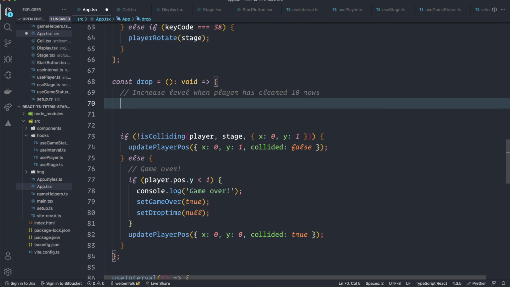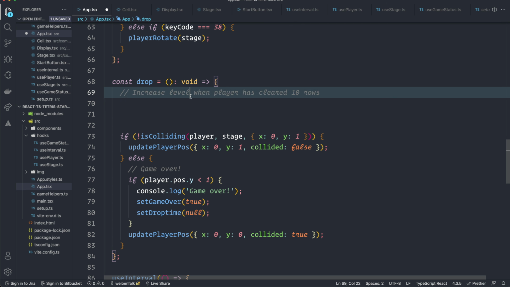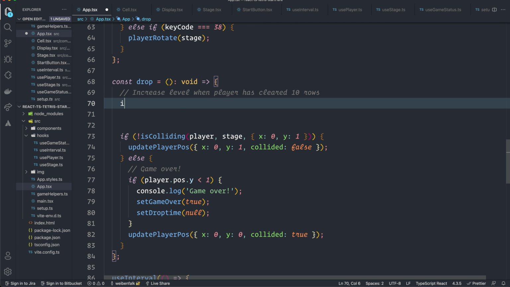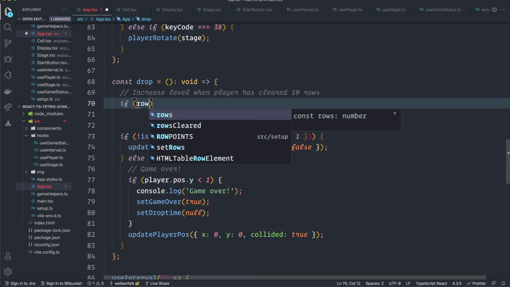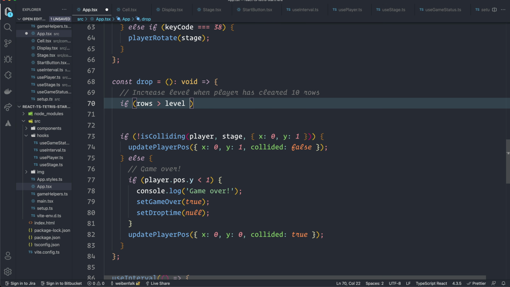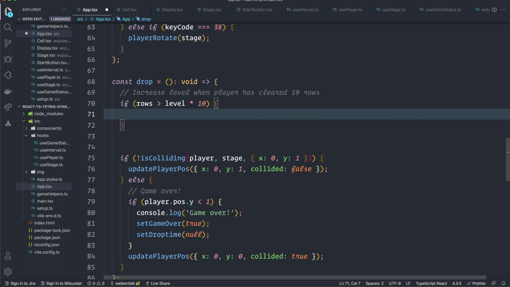And of course, this 10 is also something that you can put in the setup. Instead, I'm going to hard code it in here now. If rows is equal to level times 10, we need to take into account the level, because next time it's going to change when the rows is 20, 30, 40, 50, and so on, 60, 70, 80, 90, 100. Yeah. So you get what I'm trying to do here, hopefully.